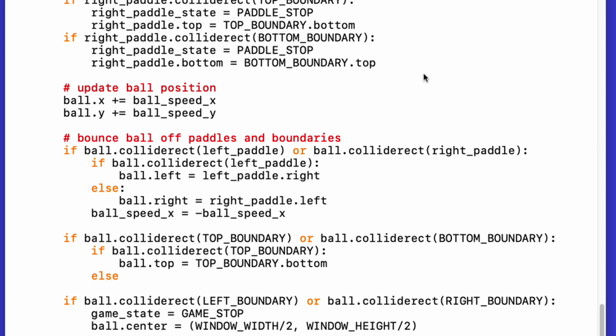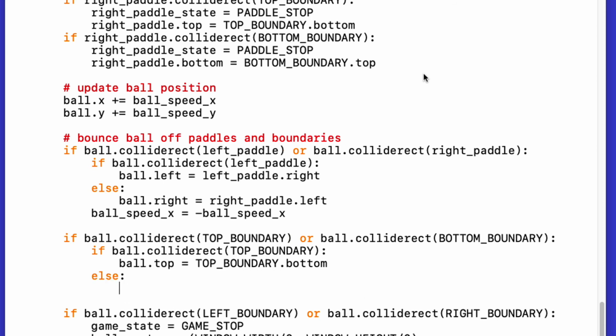Otherwise, we're colliding with the bottom boundary, so the ball bottom needs to be adjusted to the bottom boundary top.